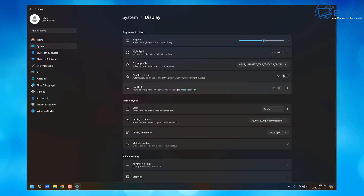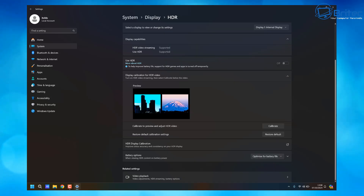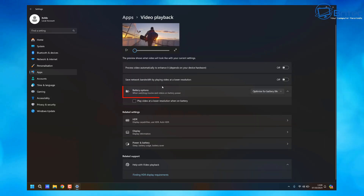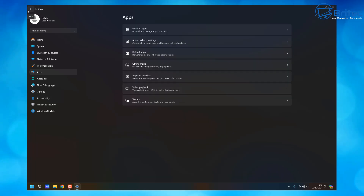Next, take a look at your HDR settings. If you have HDR available on your monitor, go in and adjust these settings. You'll see battery options here — it says Optimize For Battery Life, which is what I've got it set to. If you have it set to Improve Image Quality while running on battery power, this is really going to zap your battery. So if you're on battery power, definitely use the battery life optimization option. Also under Video Playback you'll see battery options — set that to Optimize For Battery Life as well if you use battery more than a power outlet.